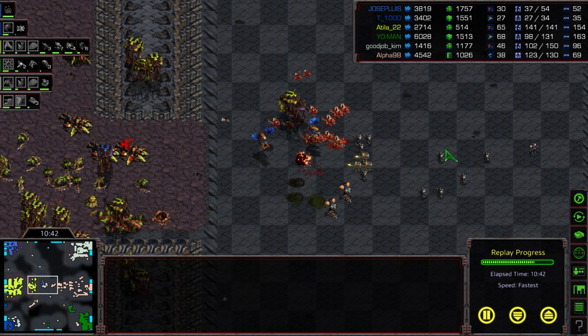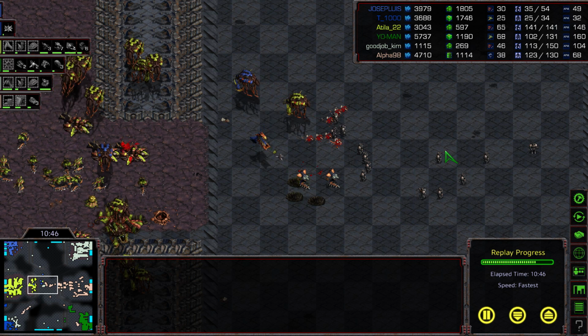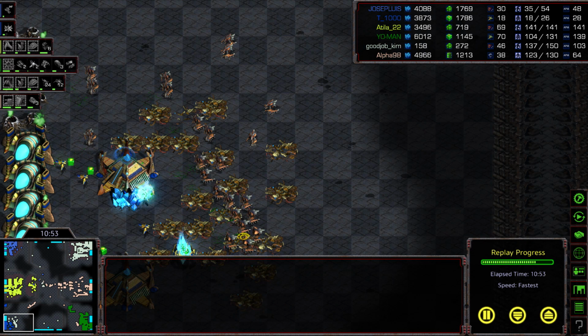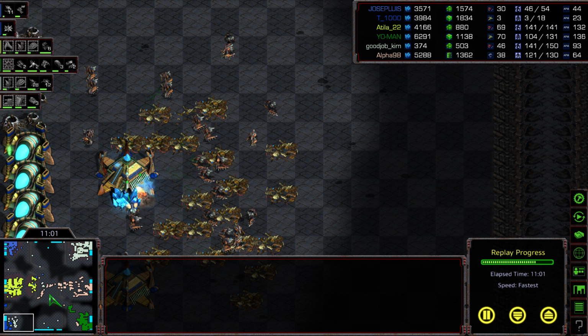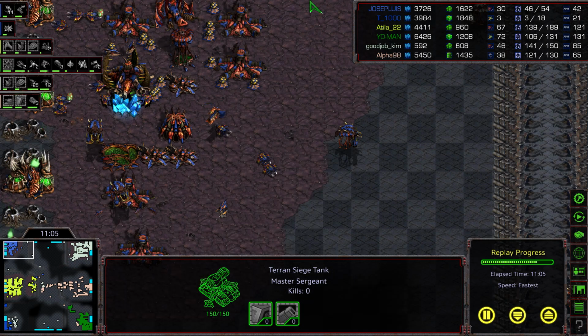Alright, here come the Marines to try to help against these Mutalisks. Marines, very good against Mutalisks. Mutalisks just sort of sitting there. It dies. And the thing about Mutalisks, too, is they're so expensive. I mean, 100 minerals and 100 gas is a lot, even in this game. So, to just let him die like that is tough.